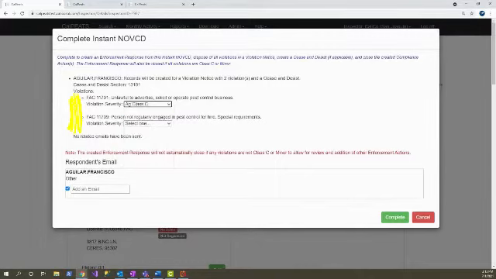If all of the severities are at Class C or structural minor or a mix of the two, then the enforcement response that gets created is going to be automatically closed. However, if even one of them is Class B or moderate or A or serious, then the enforcement response is going to stay open. And this will give supervisors a chance to review or add any enforcement actions that need to be added.